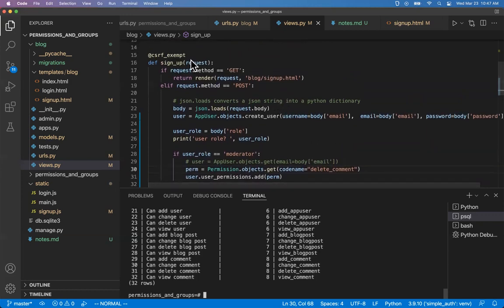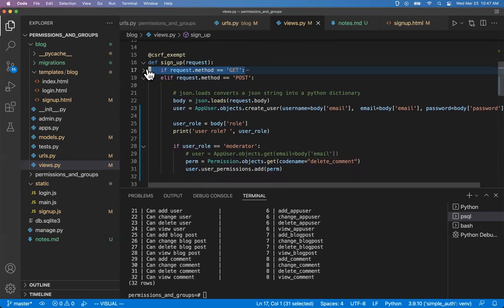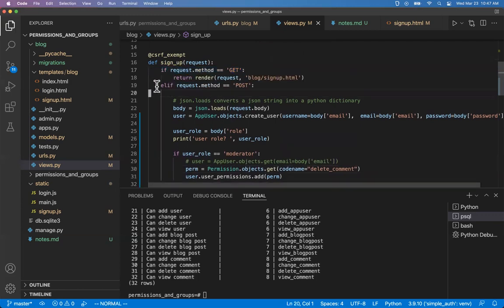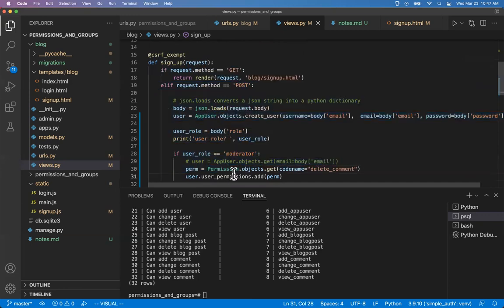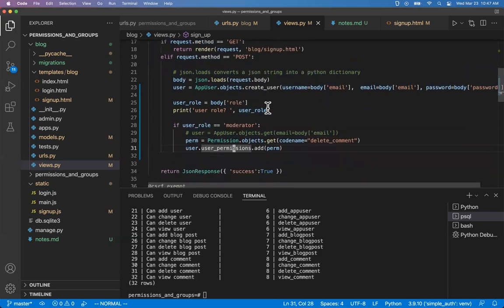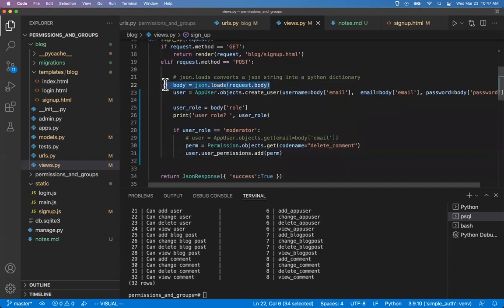Okay, so we're trying to sign up a user. First of all, this URL serves two purposes. If we get a GET request to /signup, we just render the HTML template that is the signup page. If we get a POST request to /signup, we interpret that differently. We assume that someone is sending an AJAX request from the signup page, submitting the signup form. The body of their request, the data with their username and password, is going to be in a JSON string, so we're going to convert that into a dictionary.